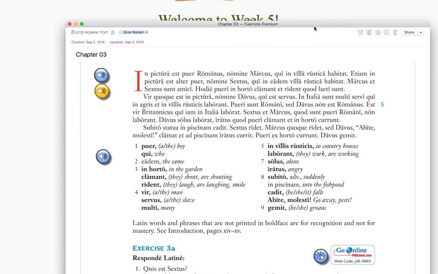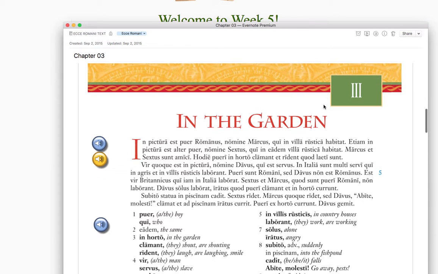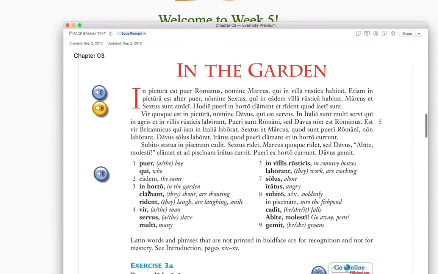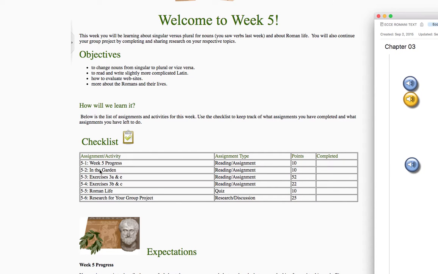Maybe you'll notice, I'll bring it up over here for a second now, that each week the readings get a little bit longer, and there's more vocabulary included as you flex your muscles and get used to things. And then you have to say that yes, you followed the procedures as to how to read Latin sentences, etc. But otherwise, 5.2 is really just the reading and then updating me that you have done that.